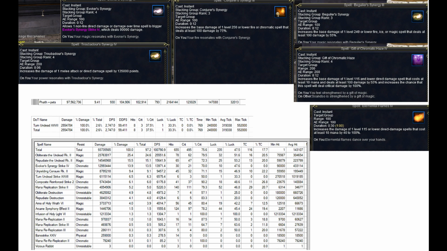Conjure Synergy is great for an enchanter, for instance, which has chromatic spells that do a lot of damage. Conjure Synergy is weak for a cleric, and I don't suggest memorizing a chromatic spell just to trigger Conjure Synergy if you have a mage. There's other things that you can be using that are probably more useful.